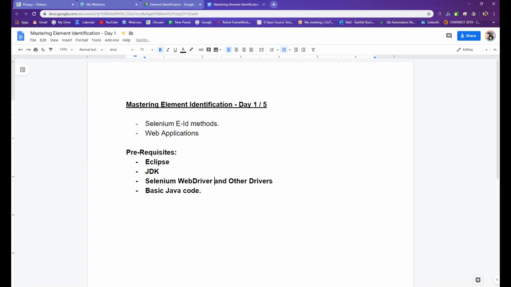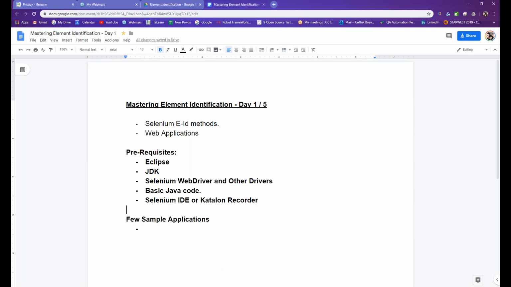While we have things like Selenium IDE or a Katalon recorder to inspect and identify elements, we would try and do it more at a code level rather than focusing on Selenium IDE. So I'm going to skip all of those, team, and we'll go straight into creating a simple one. We'll take a few sample applications, and the idea is to slowly grow the complexity of how we can start to identify.